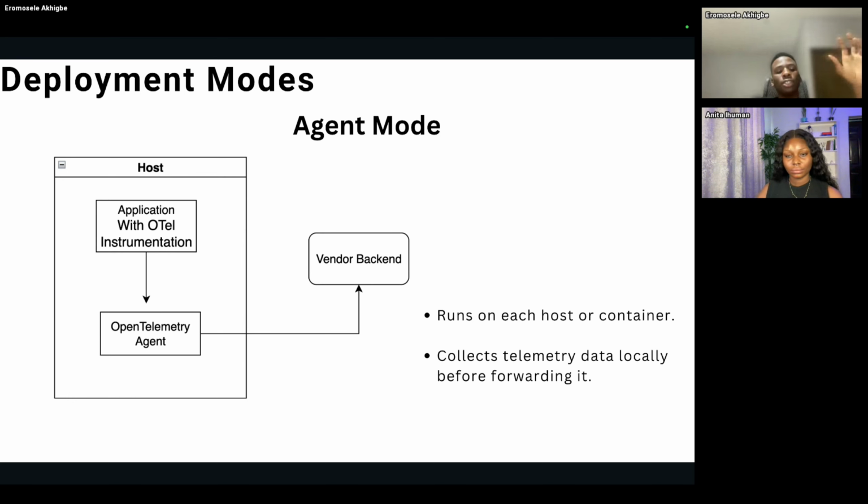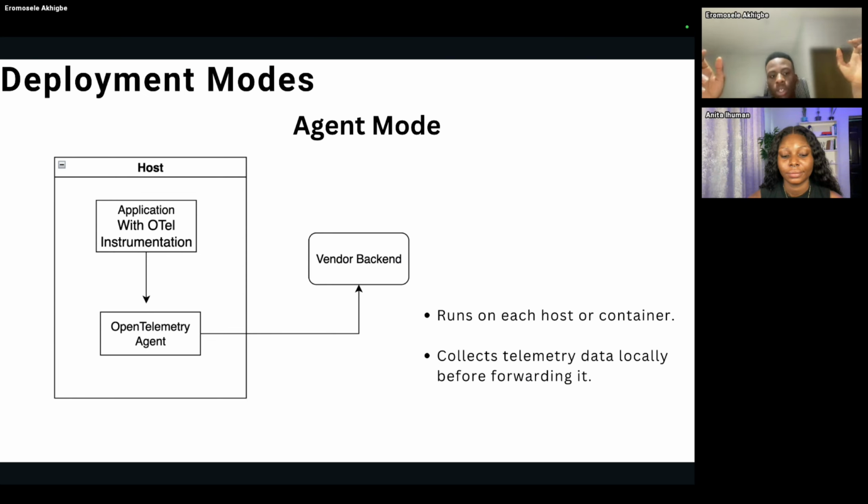So you have an application with OpenTelemetry instrumentation, which means the application can send data over OTLP automatically. Then you deploy the OpenTelemetry agent. When I say OpenTelemetry agent, I'm talking about the collector, deployed as an agent on the same host as the application.